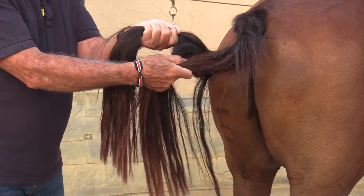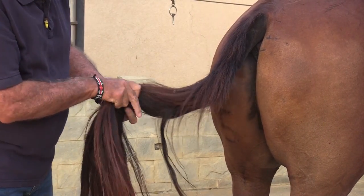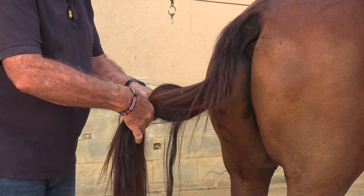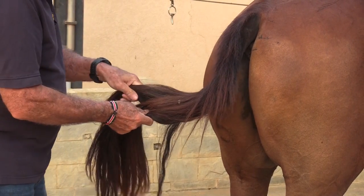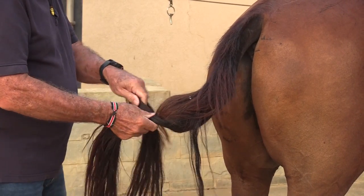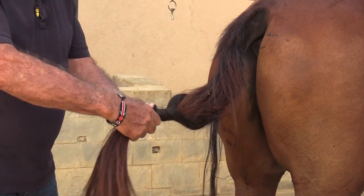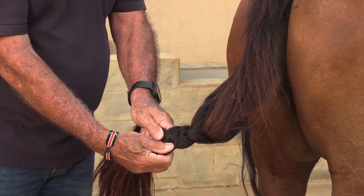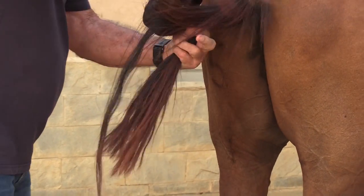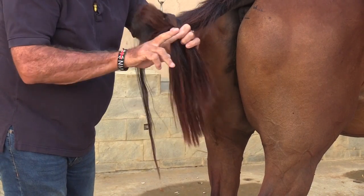Now take one of those pieces and split it again into two smaller pieces that equal each other — and together they're the same size as the one in your left hand. You don't have to plait this far. You plait until the two small ones come together twice: small one across, big one in, small one across, big one in, until the two small ones are back on the right-hand side again. You've got about that much plaited.